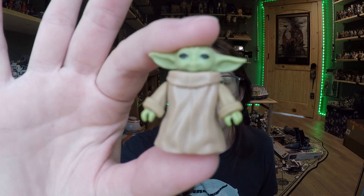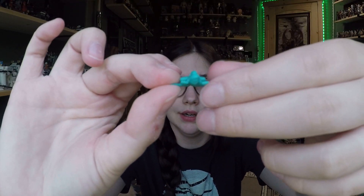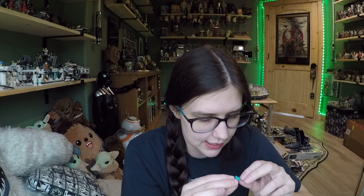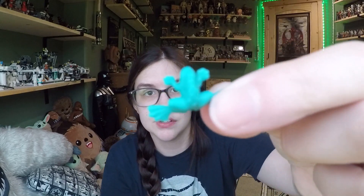Alright, so here is little Grogu out of the package. Before we get on to him though, I do want to talk about his accessories because he has quite a few. He does come with this tiny little green frog, which is pretty cool. It doesn't have really any painted detail — it's just got sculpting detail, a single eye and a bumpy back. But a nice little accessory. We'll see if he can hold it later on.